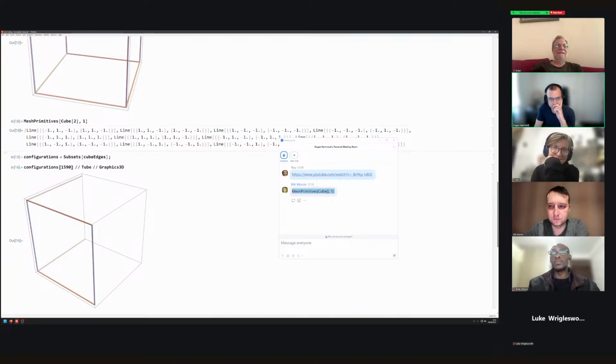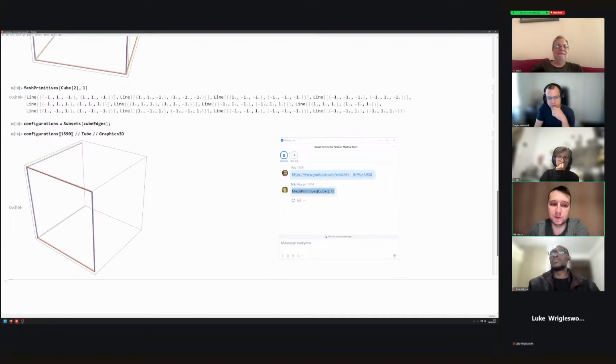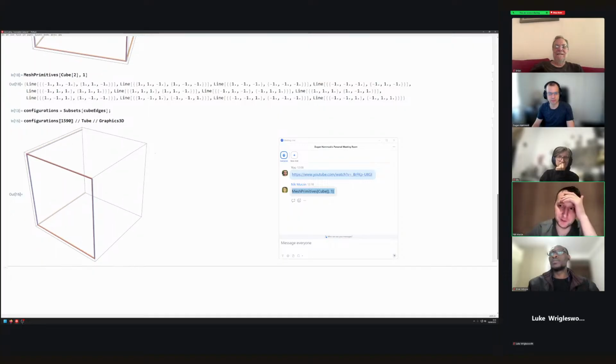Okay, so I'm trying to think of how that would tie into doing rotations and stuff. Well, we can use all the region transformation things, like rotation transforms. They work directly on all the graphics primitives, like lines.